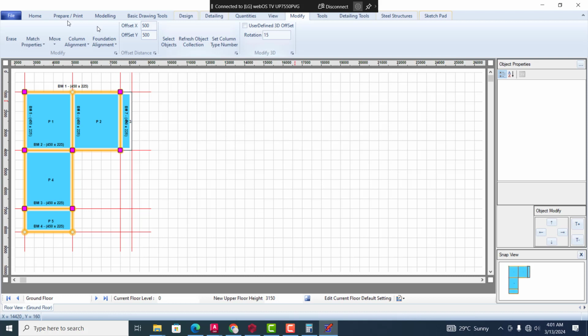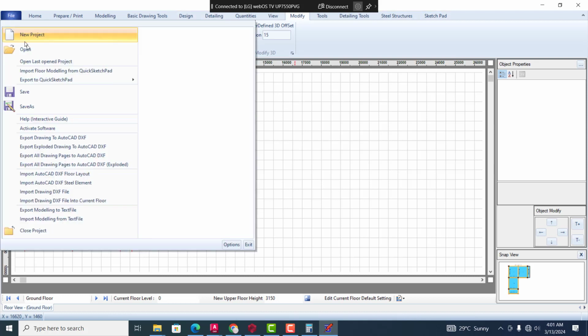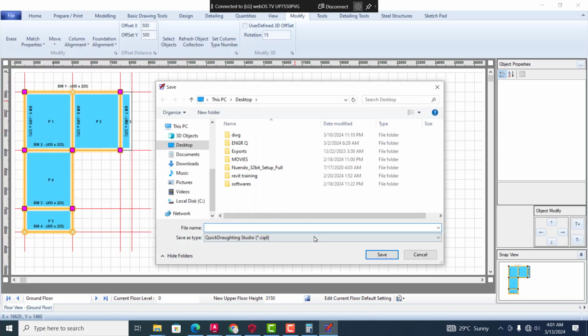So let's save this work. Save as Dauda or propose. Let's leave it like this.